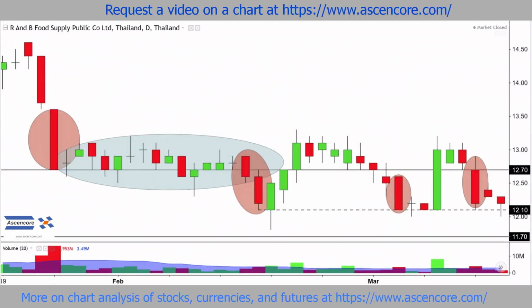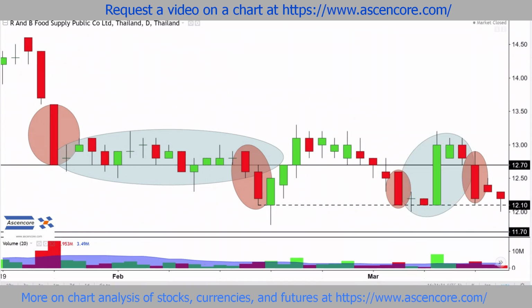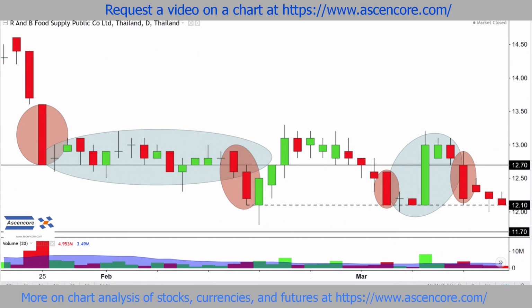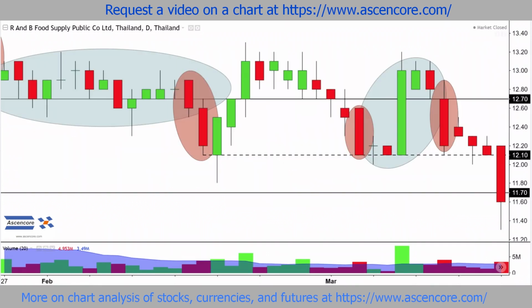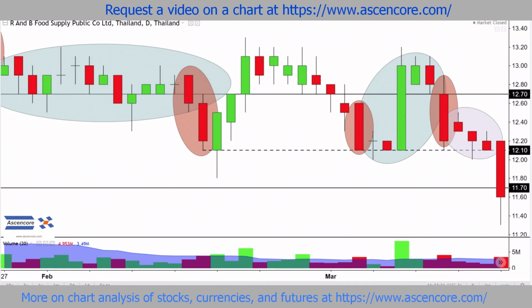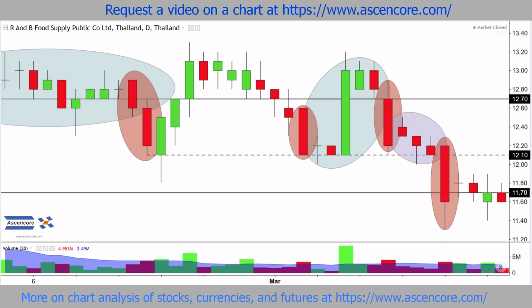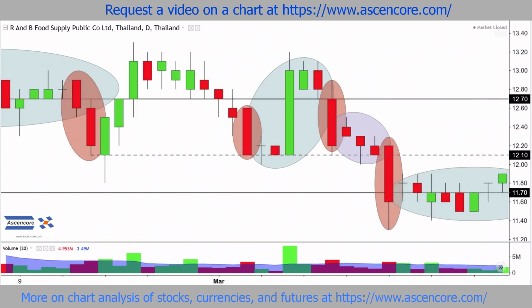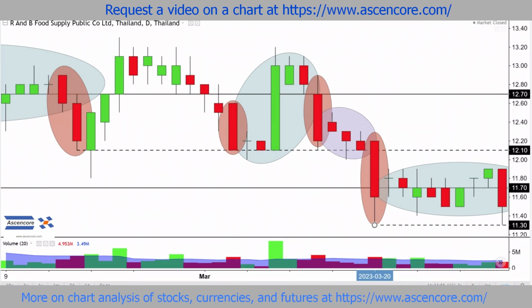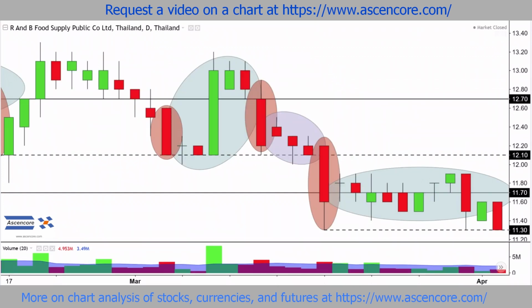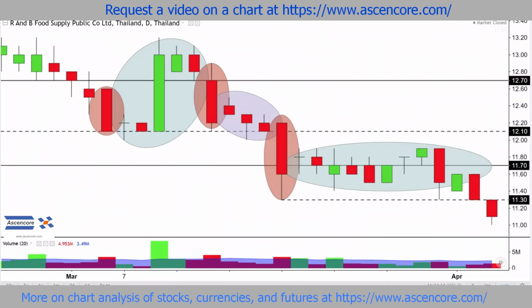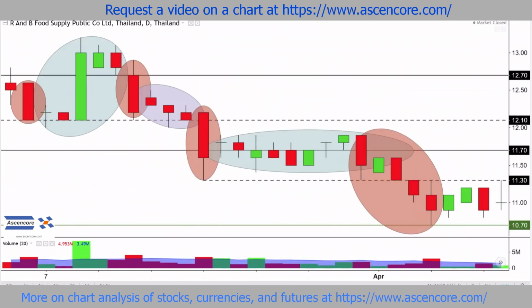If you could imagine a 3 methods falling pattern that is more vertically compressed, this would be it, because the top and bottom are closer together, resulting in more overlap between the real bodies of the first and last candles. Interestingly, this is combined with the variation of the 3 methods falling pattern where the middle portion is declined, leading to price falling back down to and concentrating at 1170, where there's another instance of 3 methods falling price action where the real body ranges of the two larger red candles have more overlap.